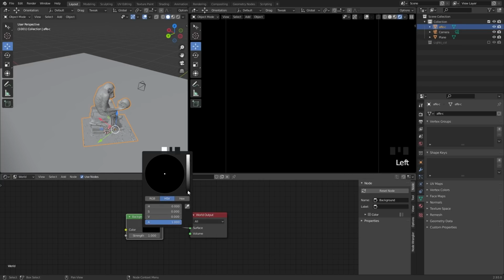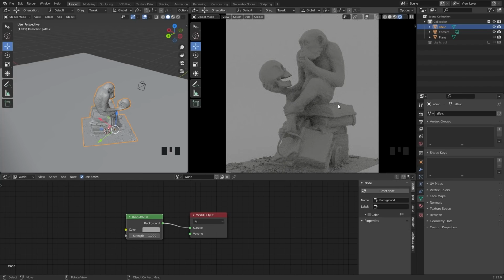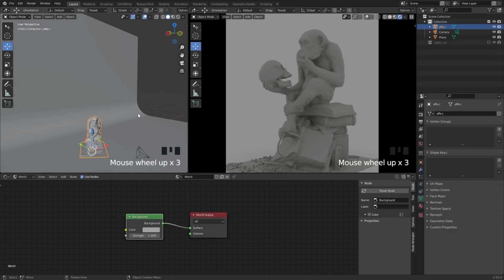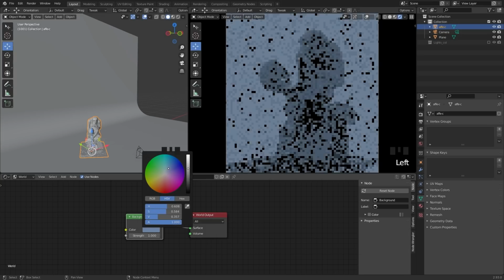Now, if we were to click on this and make this brighter, you can see we get this nice ambient lighting. This means that the lighting is coming from absolutely everywhere in the entire scene, from the environment around it. It doesn't come from the objects themselves. And this is boring. There's nothing fancy at all in this. This is just a color with a value of almost 0.35, and that's it. So this is like the most boring lighting in the world.